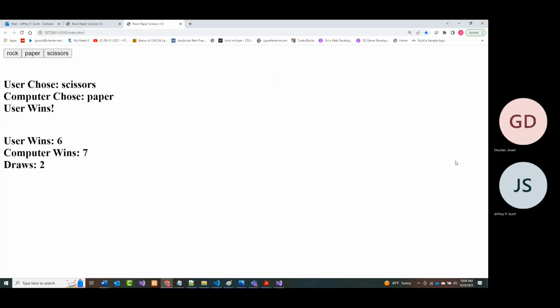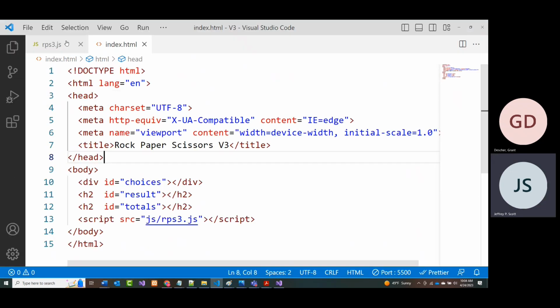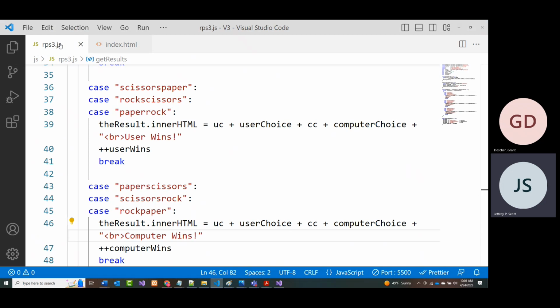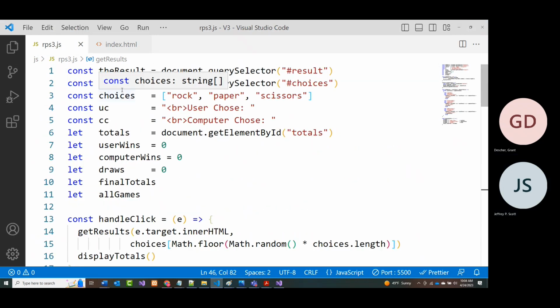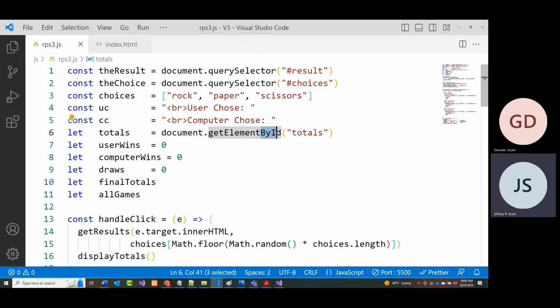All right. Let's take a quick look at this, and then we'll jump into the React part, okay? All right. So use the query selector on this one in lines 1 and 2. And again, with the query selector, you do need to put the pound sign in there for your ID because query selector works on multiple things. This is get element by ID, so it knows you're searching for an ID. This is query selector. It could be anything. Could be a paragraph, could be an unordered list, a list item, etc.